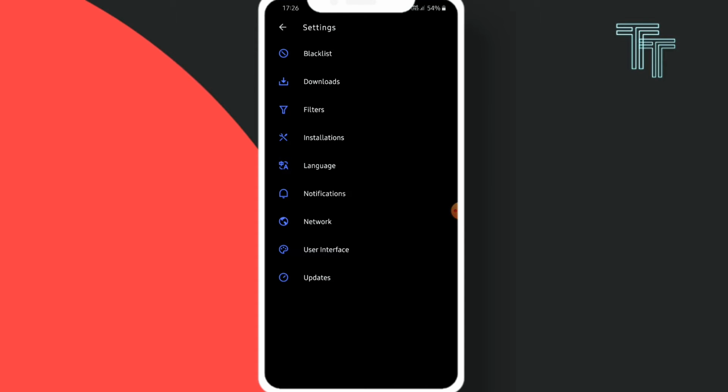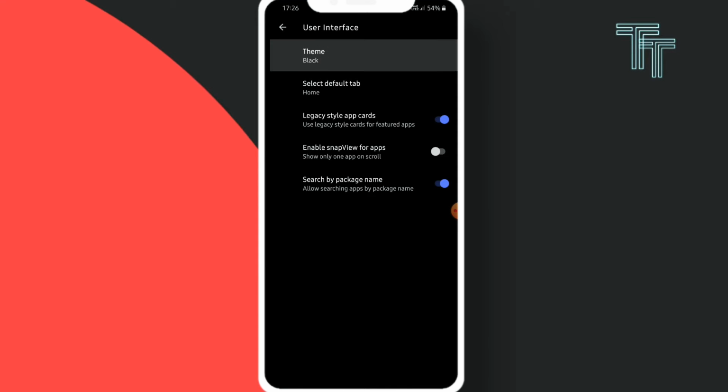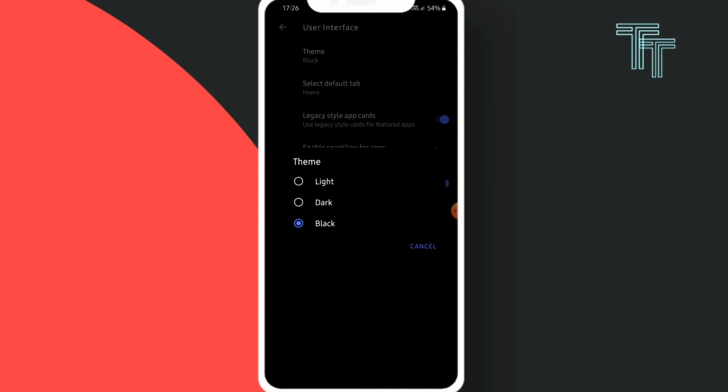You can find the first categories to be blacklist, downloads, filters, installations, language, notifications, network, user interface, and updates. If you click on the user interface, you can get a selection of three themes, which are light, dark, and black. And in my opinion, black looks so good if you have an AMOLED screen in a smartphone.